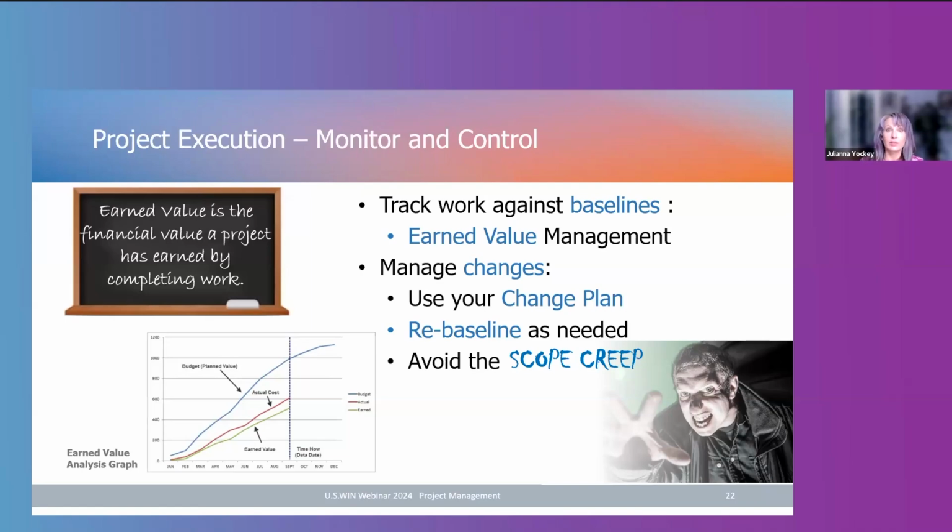So, wow, that's great, right? You saved $400,000. Well, is that really true? Or did you just not do $400,000 worth of work? Based on what you reported as the percentage of the work that you actually completed in your schedule, your earned value is only $500,000. So what this is telling you is that you only did $500,000 worth of work, but somehow managed to spend $600,000. So this is where you can do some additional cost and schedule analysis, and it'll probably confirm that you are not only behind schedule, but you're probably also over budget.